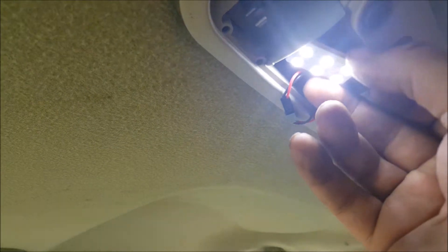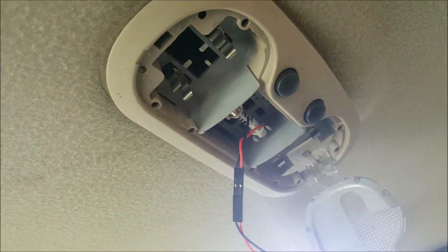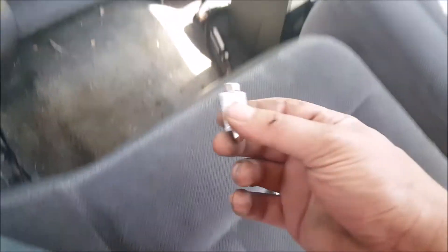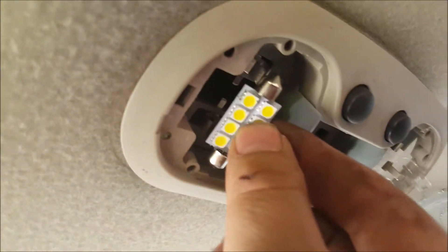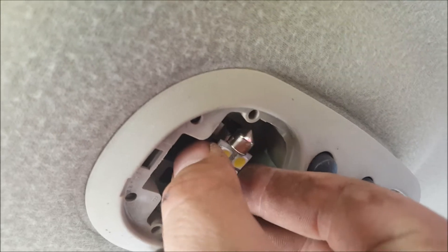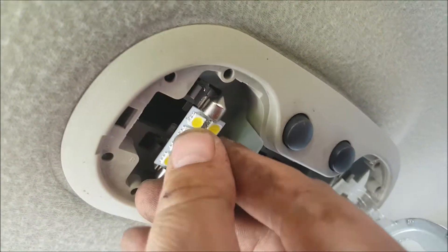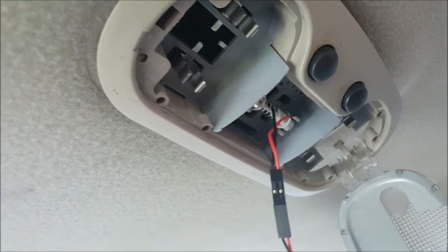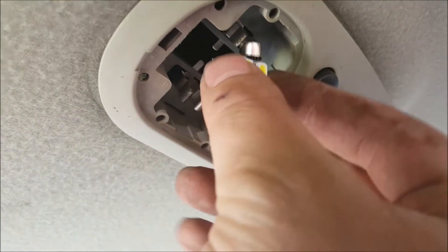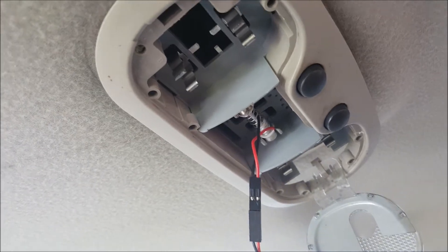I have a connection issue - oh wait, there it is. We'll set that up in there and then swap out the other two. The LEDs are positive and negative sensitive, so if it doesn't work one way, flip it around. I've also got to turn the sides on - I'm an idiot. There we go.